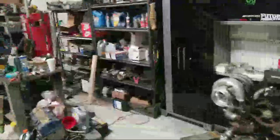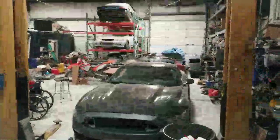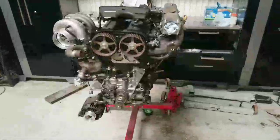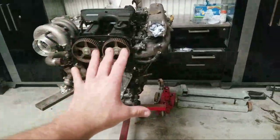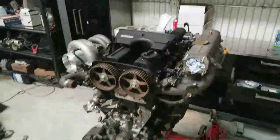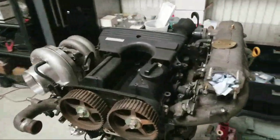Somebody asked about the Z color. It might be like the Toyota blue that Trevor might have painted the Supra. It might turn into that color. So the plans with this JZ, somebody was asking about the compression. I checked it and everything checked out fine. But Trevor is going to pull his head off and have the machine shop pretty much redo it. I'm going to do the same thing because this thing looks like it's been sitting way too long, so I don't want a bunch of smoking issues.